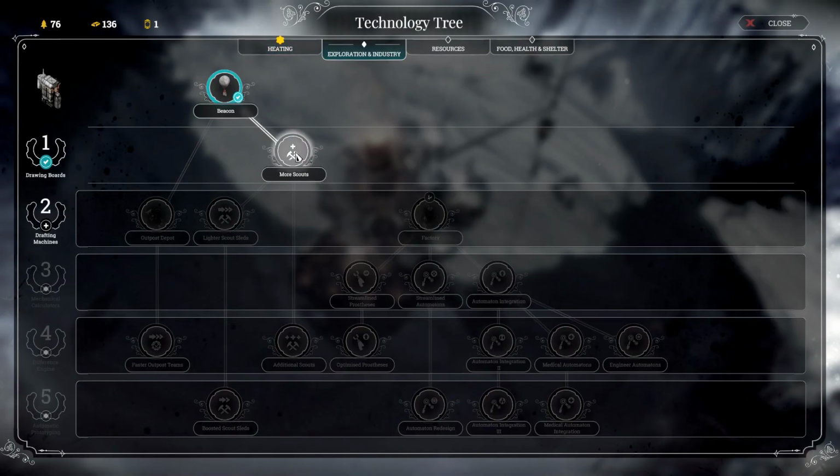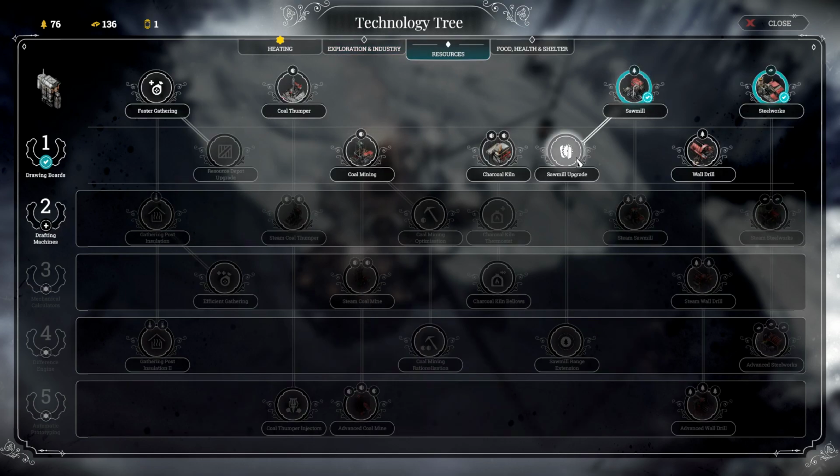In exploration, some more scouts. Yeah, then we can do more scouts. Outpost depot, factory. Yeah, getting to drafting machines is probably pretty good. Resources, so sawmill upgrades, wall drill. Okay, interesting. Coal mining, coal thumper.